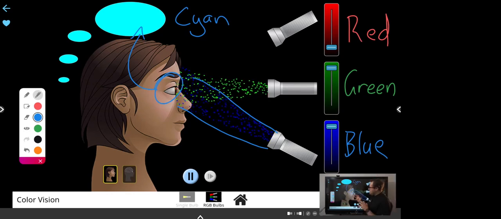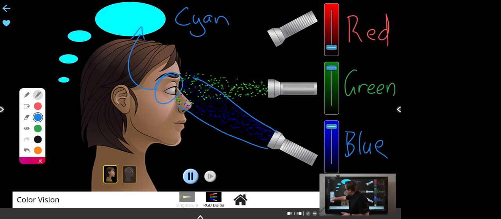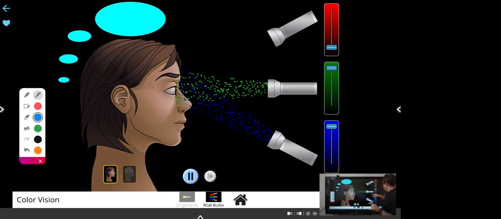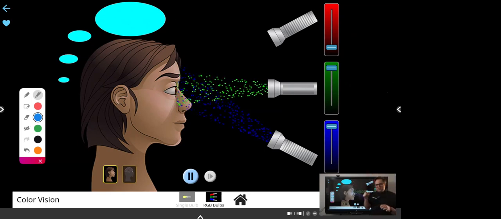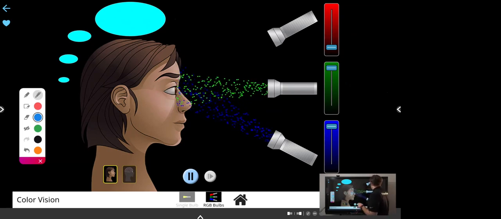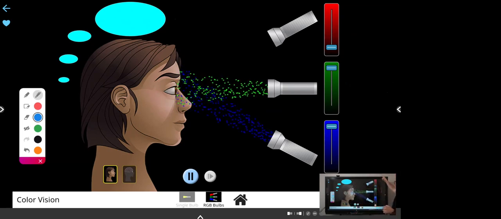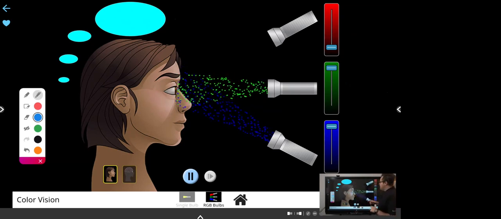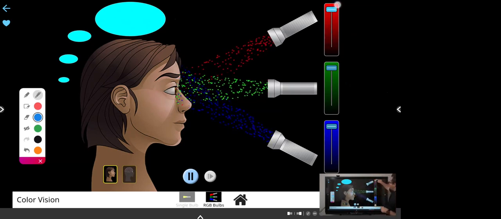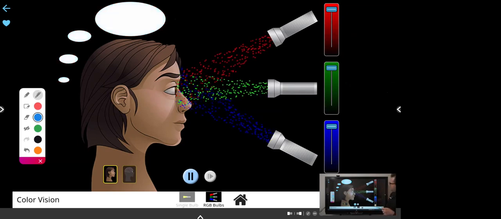Now, I'm not going to go into this any further. I'm just going to go in a tiny bit, but I'm going to tap on the eyeball one more time. Now, if we've got blue and we've got green and they mix together to make cyan, I'd love to see what your guess is for what happens when we mix in a whole heap of red. All right, have a think about it. Let me know in the comments. Let's slide this slider up to see what color we get.